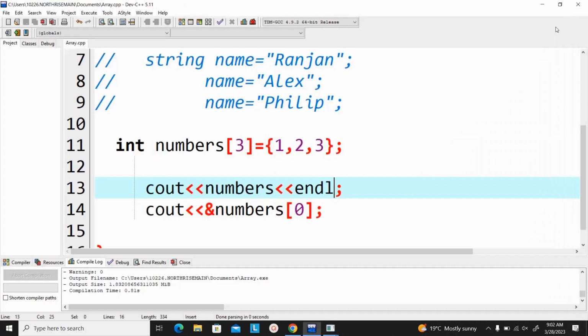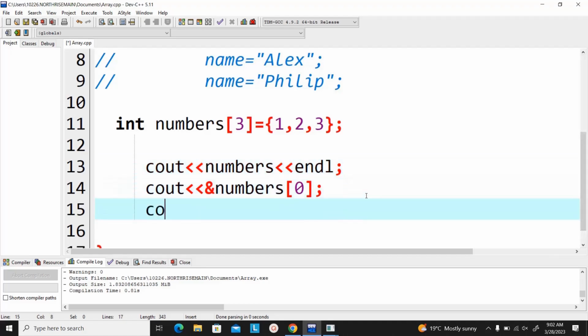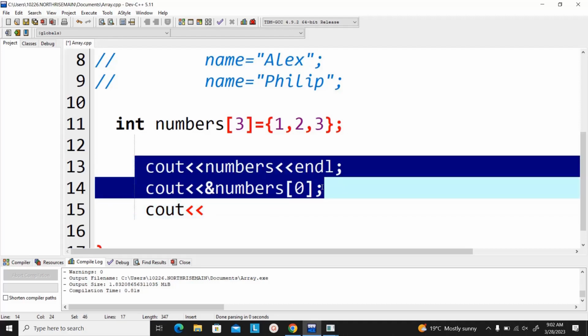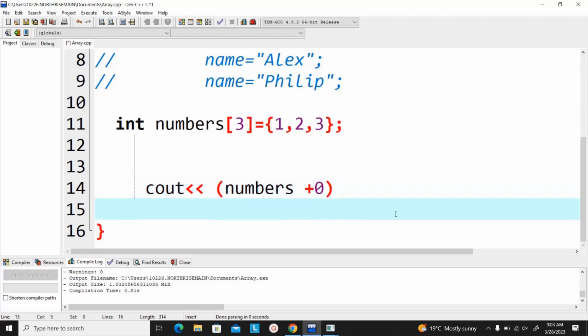So now let us bring in the aspect of pointers here. I'm going to say cout. Let me remove these two. The name of the variable is numbers plus 0. If I had to run this one, what would be the output?